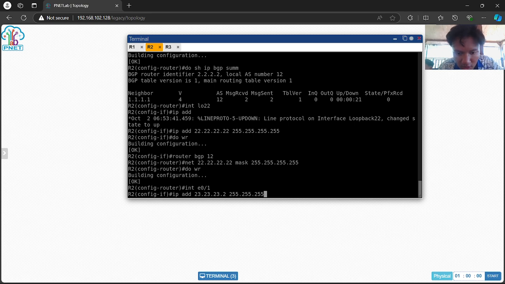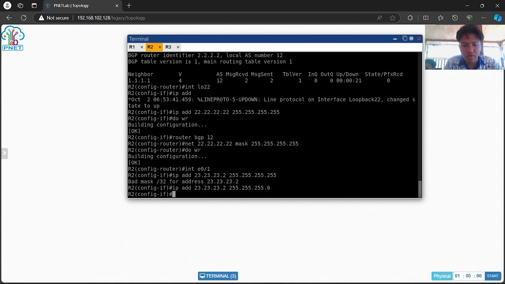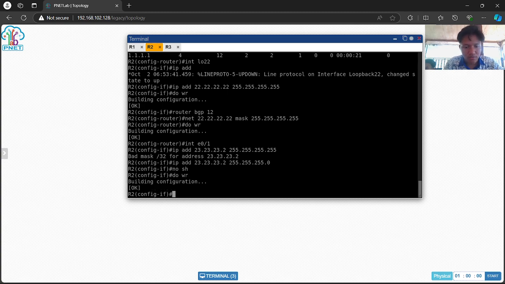The network is 23.2, wait, the prefix is 24. Then no shutdown and then write.